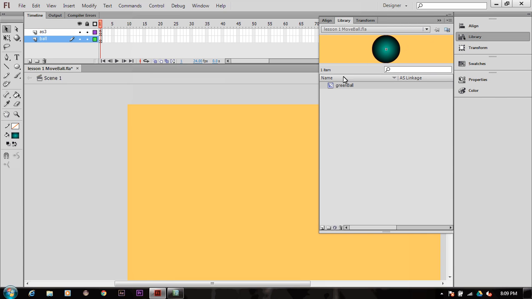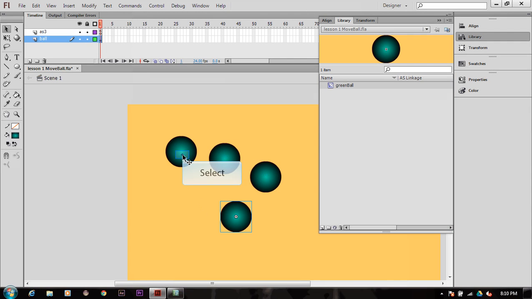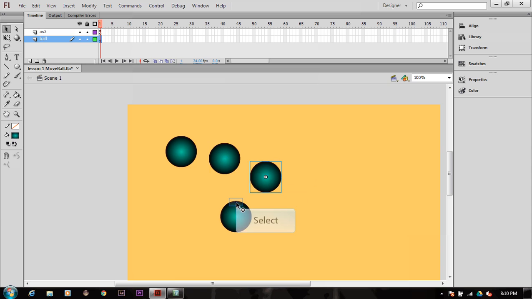In the library, I have Green Ball, but if I drag it out to the stage, there's an important piece of object-oriented programming that we need to see here. In the library, I have the class. The class is to the object as a blueprint might be to a home. I can drag multiple instances of this object onto the stage, but each one is a different object. Just like you can have the same blueprint and make multiple houses, all of these objects follow the blueprint, or the class, as described in the library.